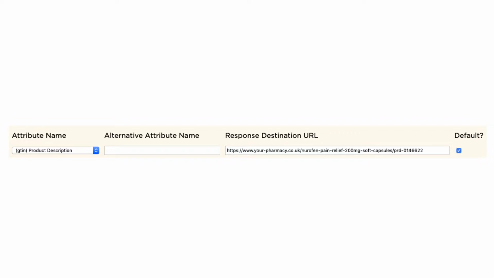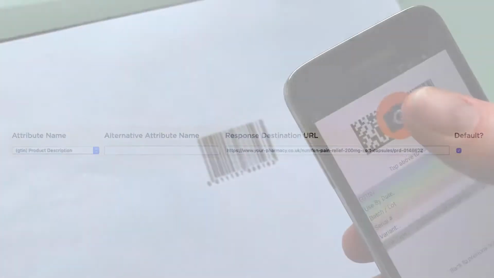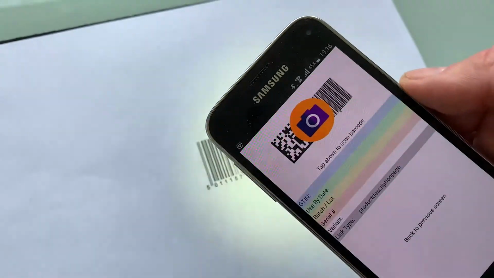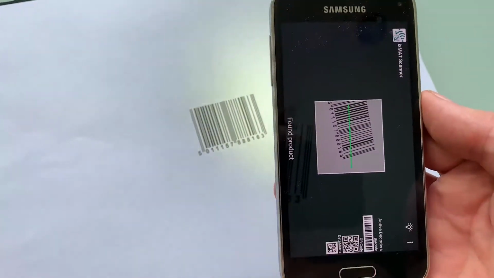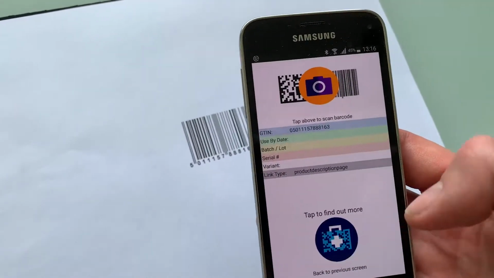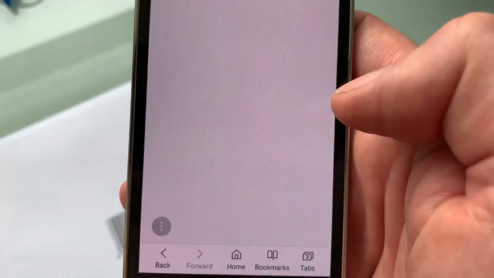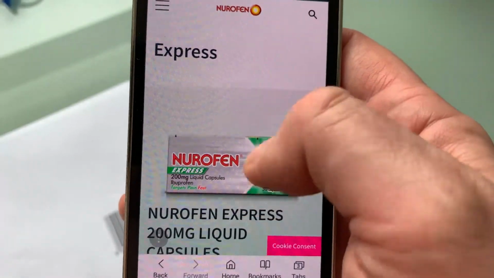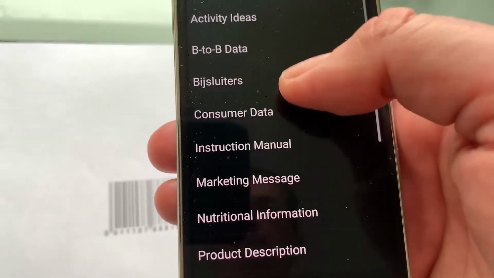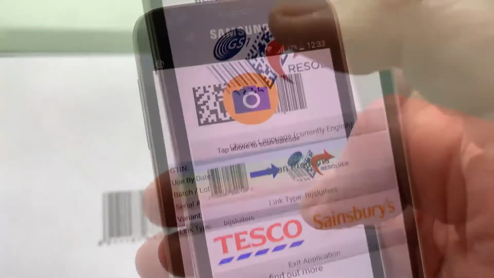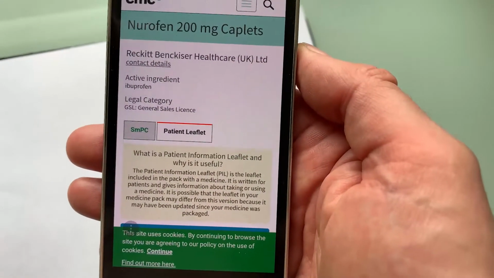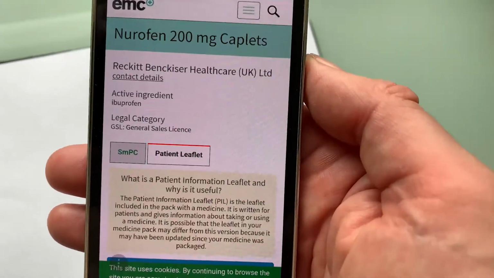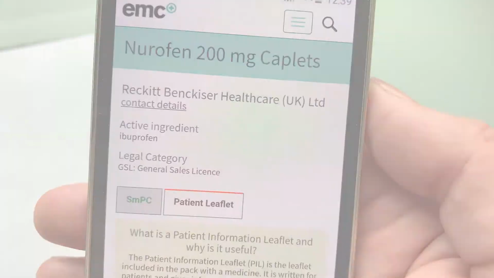What happens if we follow the GS1 Digital link for this GTIN? We'll use the same app, but this time scan the good old one-dimensional barcode on the pack. And we're redirected immediately to that default link, which is to the product description page. But we can do more. We can set the app to specifically ask for the electronic patient information leaflet. And that's what we get. This time, the e-leaflet is in English from the EMC repository.